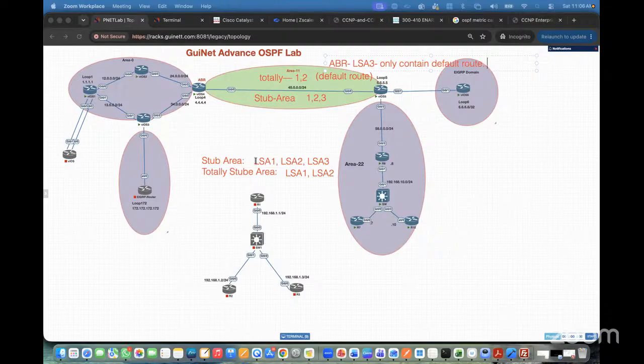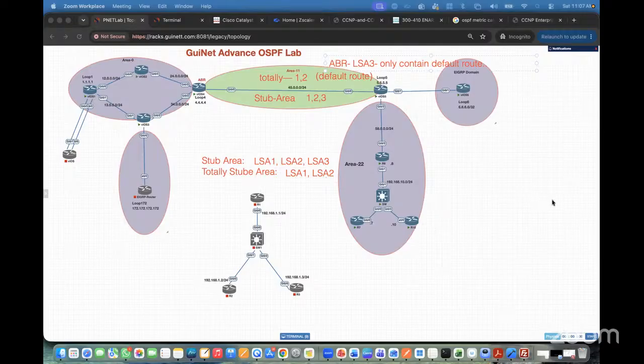In both cases, we are going to get LSA 1, LSA 2, and LSA 3. I can prove it in the lab. Okay. In both cases, you are going to get this LSA configuration. But in the stub area, you're going to get LSA 1, LSA 2, and LSA 3, which have the full routing information about the other areas. But if you make the totally stub area, this will get LSA 1 and LSA 2 as full routing, but LSA 3 is only going to carry your default route. Technically, we have all 3 LSAs. Clear to everyone?